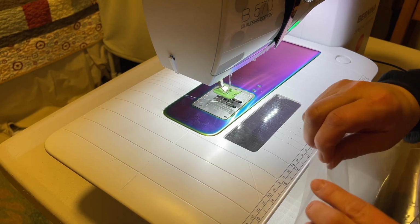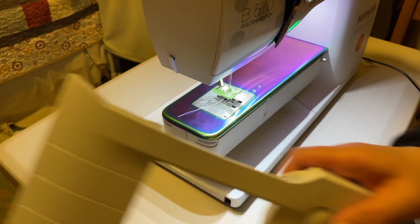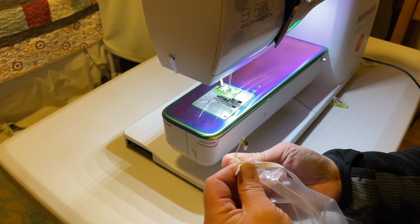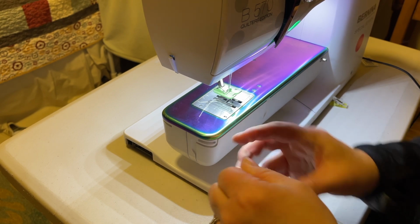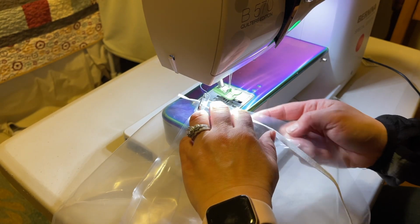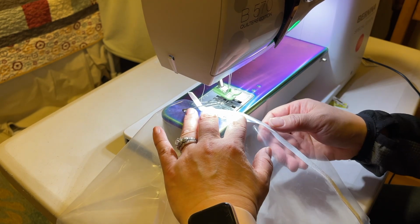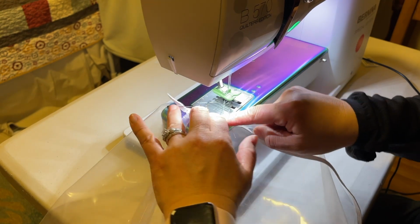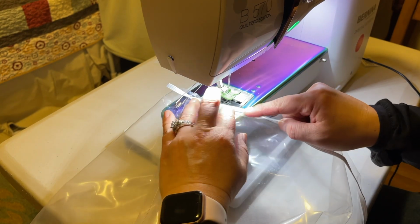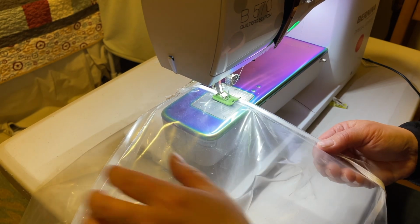Now, what I want to do is create the opening or the lip for the elastic. In order to make it easier to work, I'm just going to remove that. Use a safety pin because I don't want my elastic to leave me. And I'm just going to go through and fold over that amount. You want to make sure not to catch your elastic in there. Let's start over here. This is why I initially did a 1/2 inch seam allowance.